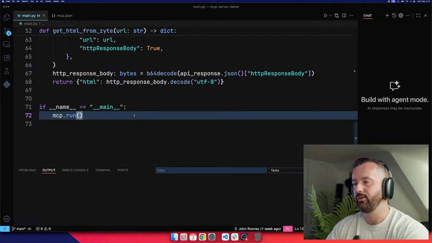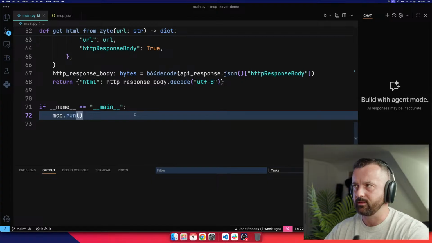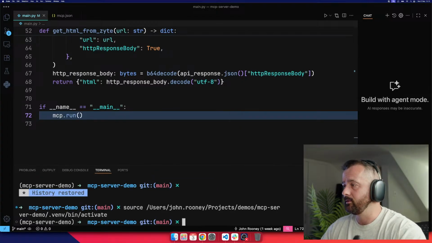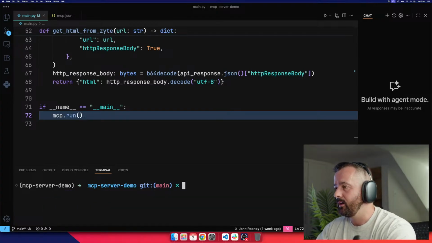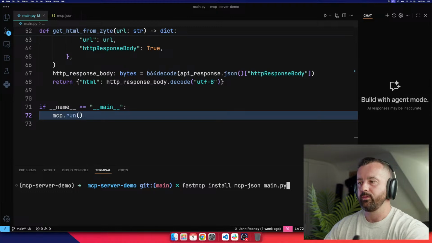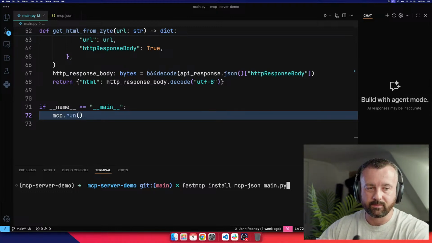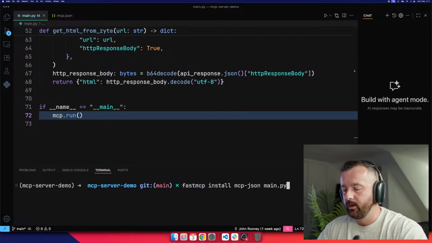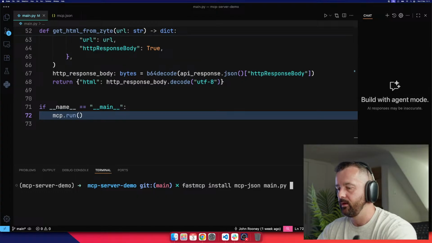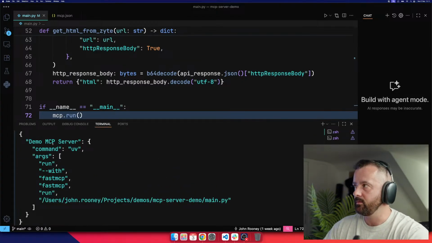Now, if you look through the documentation, it will talk about how you can try with your clients or whatever. So that's all well and good, but the easiest way I found to do it was just to do the install. So if I come over here, and if we were to do fastmcp install, now there's a few different options, but I want the MCP JSON because that's how my AI is going to get this. It creates the JSON string that you need, right? So this is what you need to do.